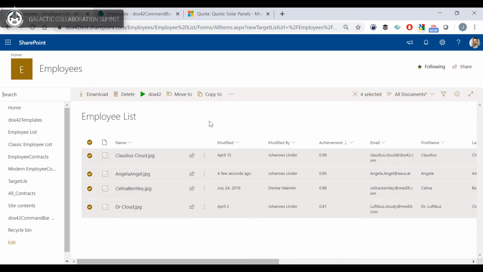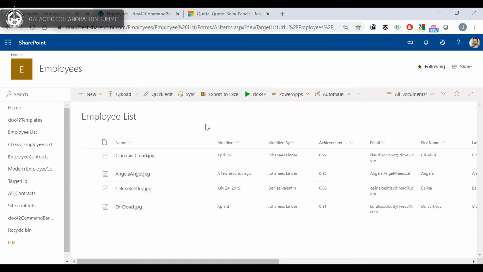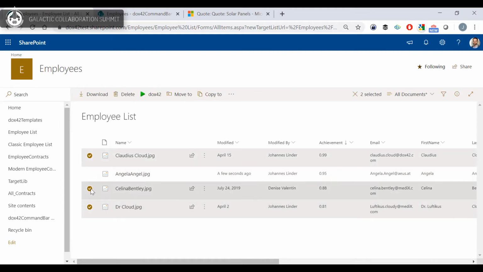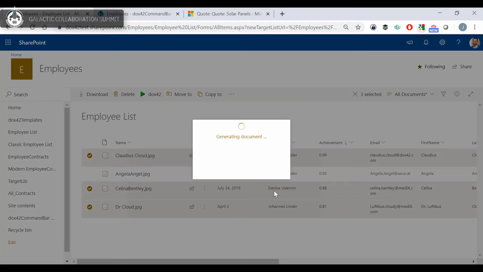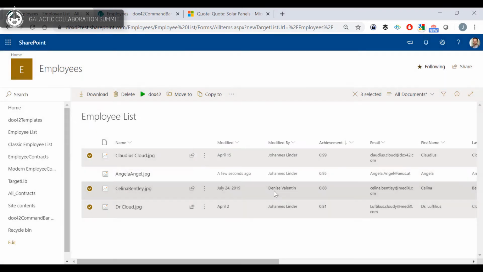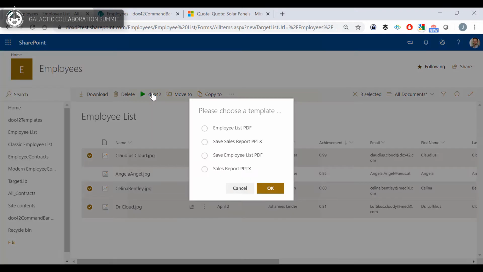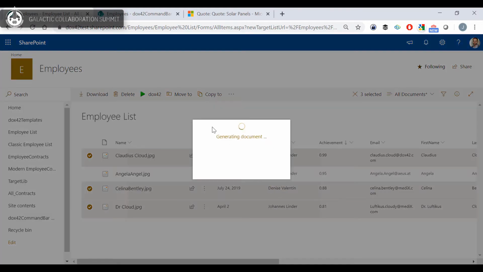You could send it right away, or what we can also do is save them to SharePoint. So in this case, let's include some other people in that presentation, and let's save that sales report as a PowerPoint to our SharePoint library. The question we frequently get is if we can also include the metadata in that document, and yes, of course, even not just from SharePoint. So if there's any data in the document that you want to include as metadata in SharePoint, we can absolutely do this. Let's also save the list as a PDF, so the document we've just seen before.